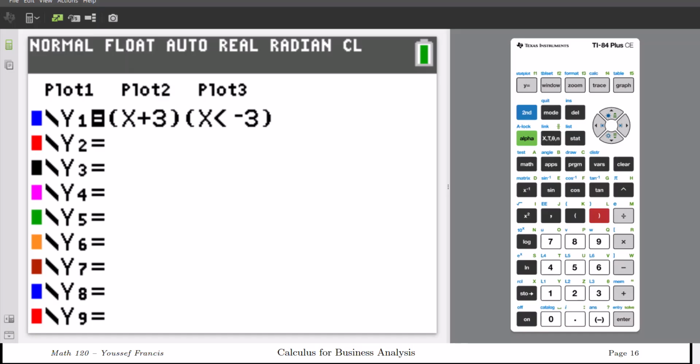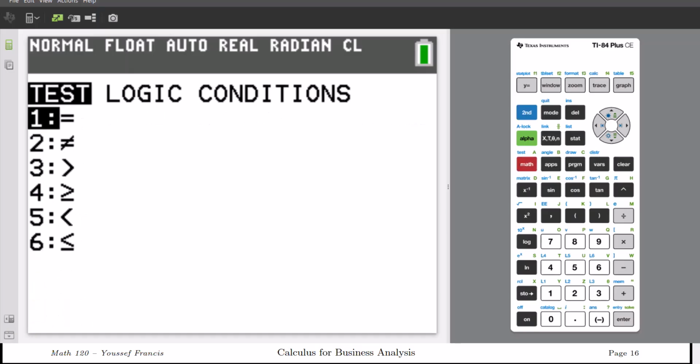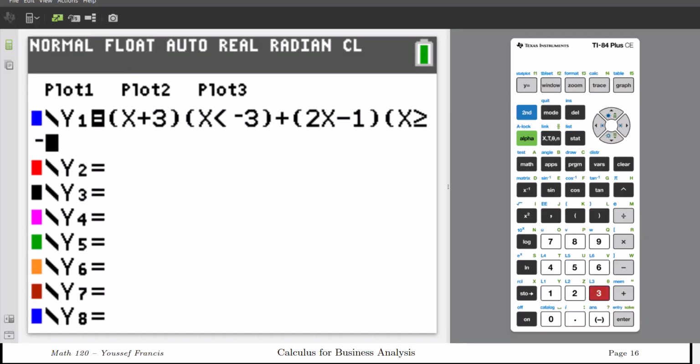So that's my first equation along with its domain. Then I got to tell the calculator there's a second equation. The way I do that is I put a plus sign, then I put in the parentheses again, and I write the second equation, which is 2x minus 1, close the parentheses, and I got to give it the domain of that equation. So I'm going to open another set of parentheses and then type again x, and I need a greater than or equal to symbol. So again, the way you do it is you click second, and then you click the math key, and find greater than or equal to in this list. It's option number 4 for me. I'm going to select it, and then type the -3, and finally close the parentheses.